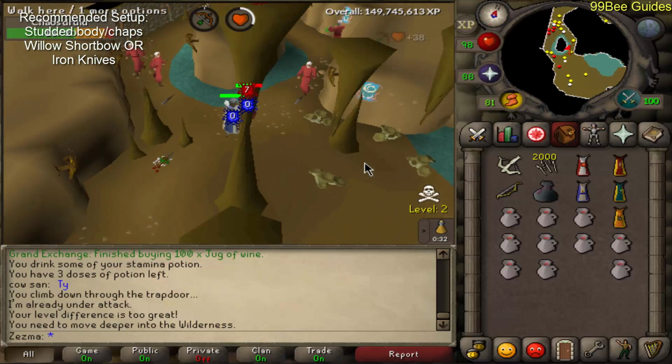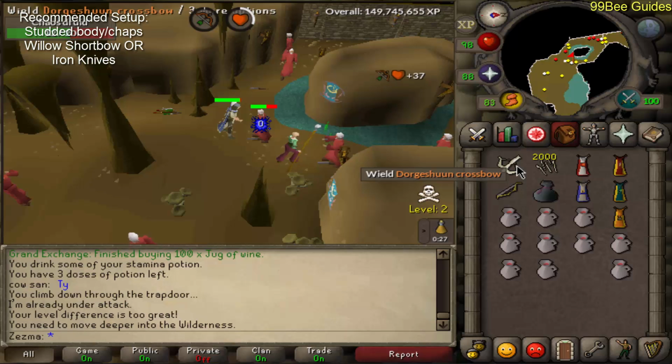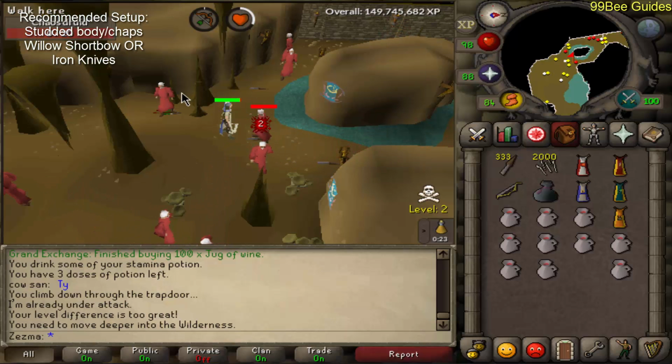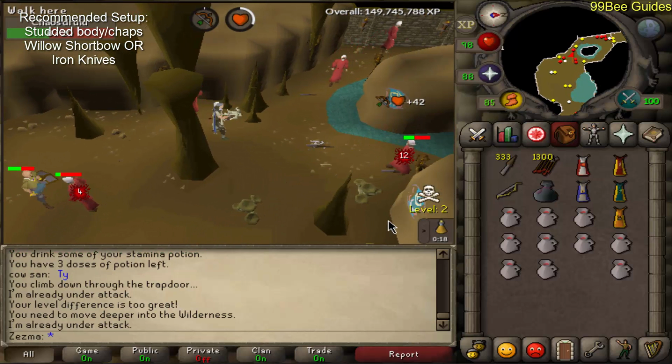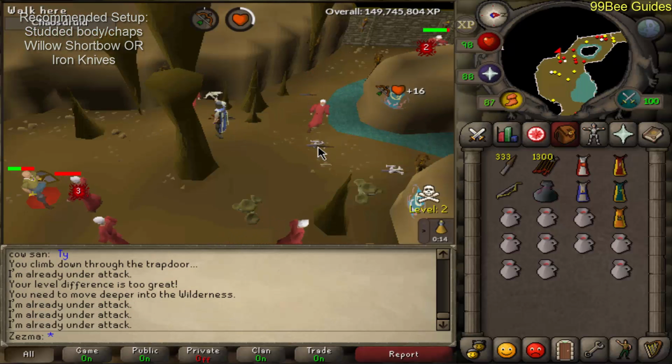From 20 to 28 range, I'd recommend using a willow shortbow with iron arrows until you hit the Dorgeshuun crossbow, because at 28 range the Dorgeshuun crossbow is a very powerful crossbow to use because it utilizes bone bolts, which are very cheap, currently going for 7 GP each, and you could just buy 3k of them for 21k and not even bother picking them up.